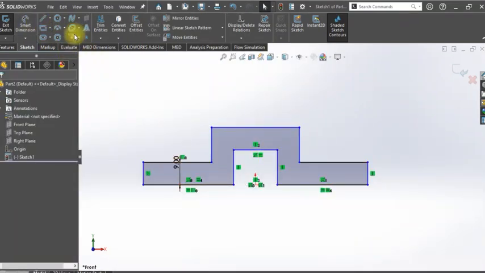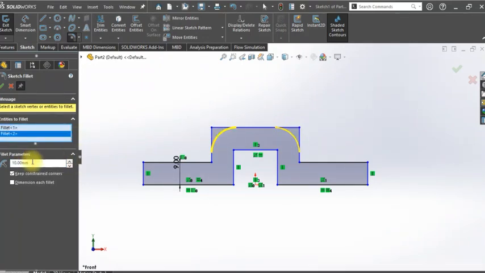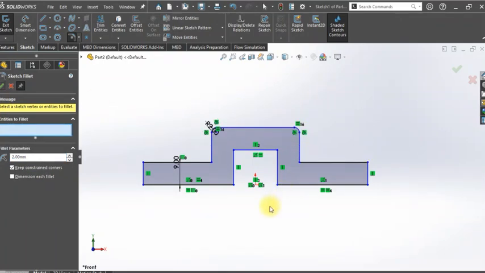Now we have the fillets here in this point. The radius is 2. Enter. Okay. Also we have them at this point and this point.